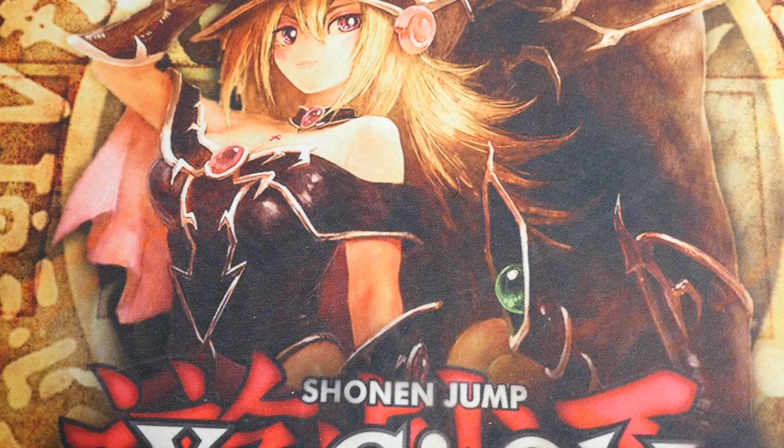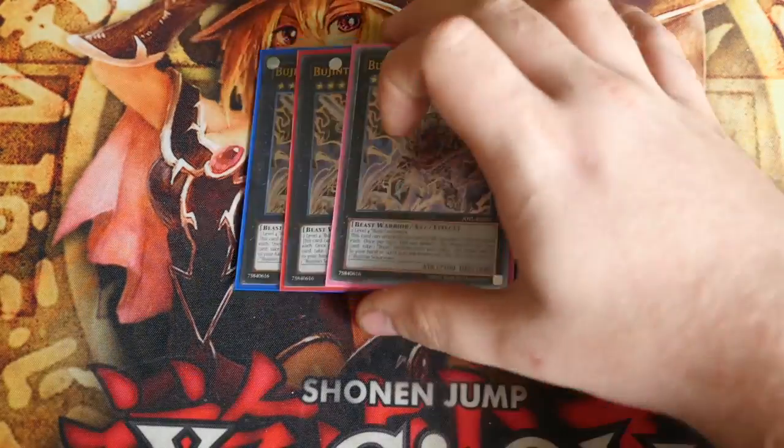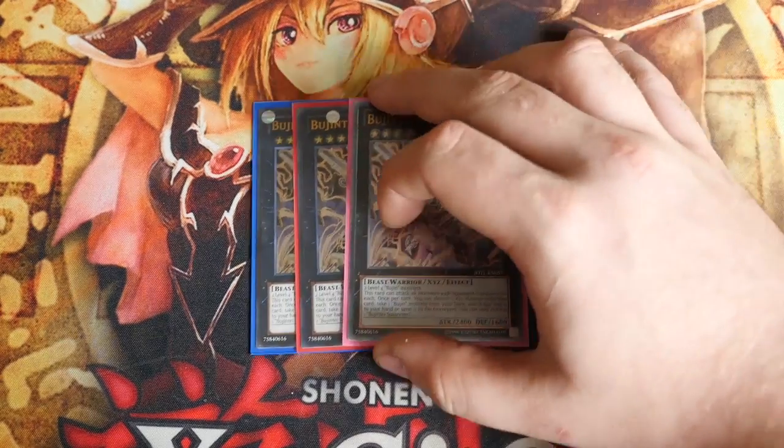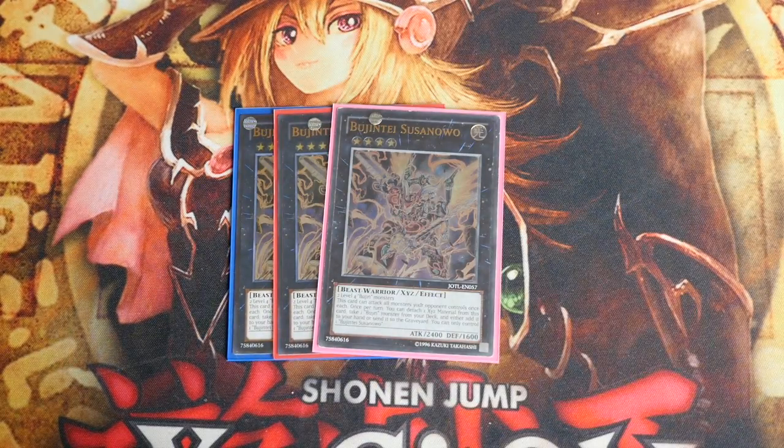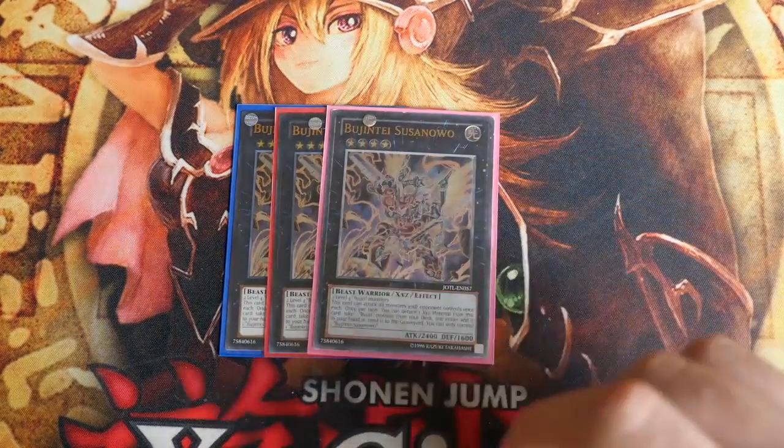Now onto the extra deck. So we play triple Susanoo because it's very, very easy to get into this guy, and he's insanely powerful. He can attack all your opponent's monsters once each, and you can bring him back off of Amaterasu. So it's very, very cool.